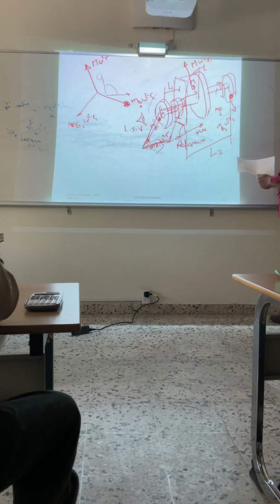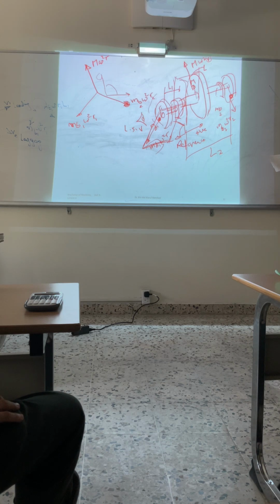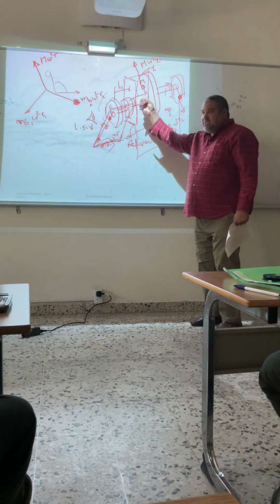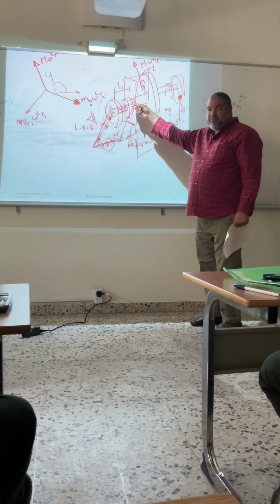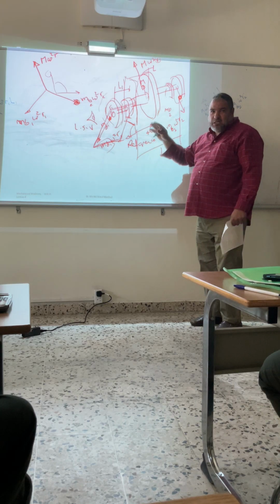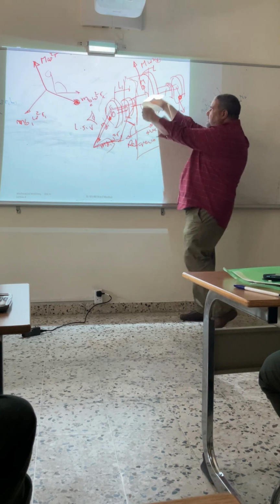Okay, imagine that I'm going to project all of this on the same wall. Now, this one represents what? The force, exactly, MB2 omega square R2. And your moment is lagging by 90 degrees, which is equal to MB2 omega square R2 L2. Do you agree, guys? Yes. Okay. With the same procedure, can you tell me where is the force, the unbalanced force M capital omega square R, and where is the moment? Okay, give me the conclusion. I show you how to do it. Again, here is the plane.